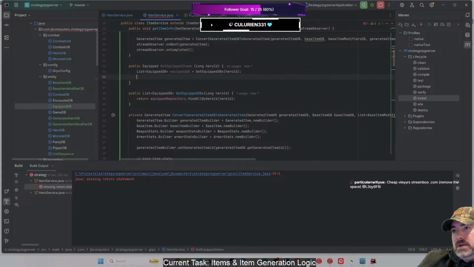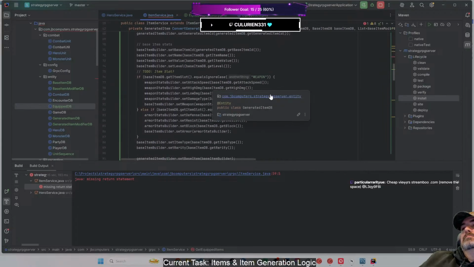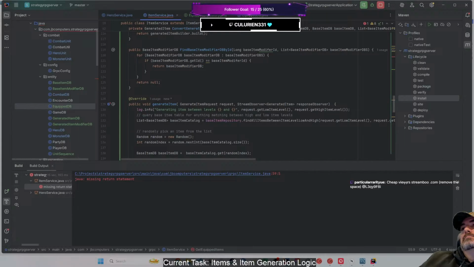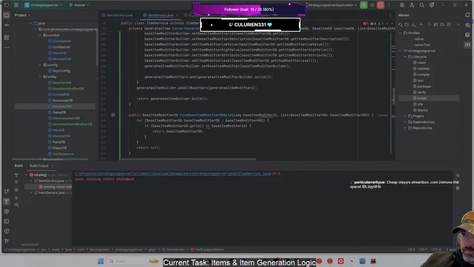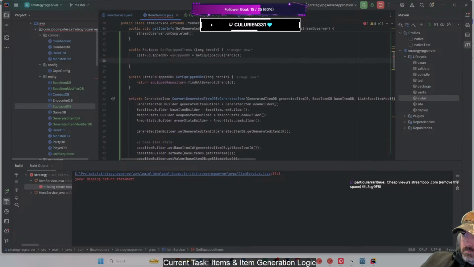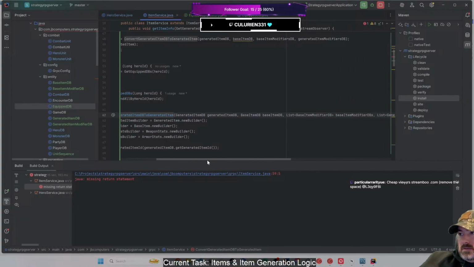Okay, so we've got that now. Convert item DB to item, but it's kind of a lie because we need all of those objects, not just one.